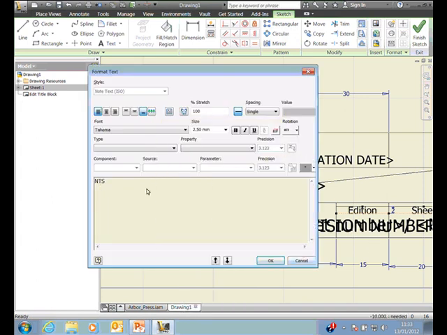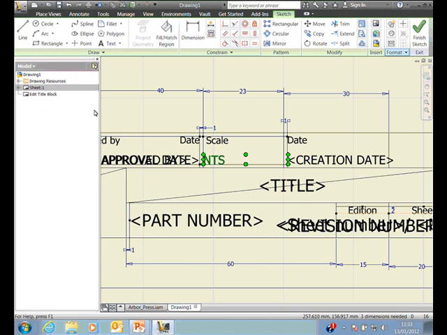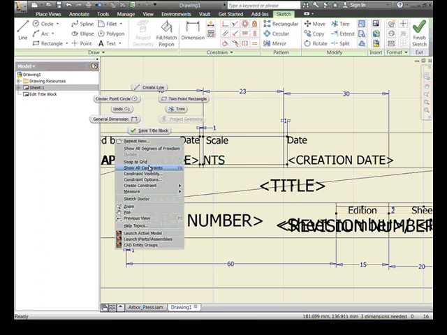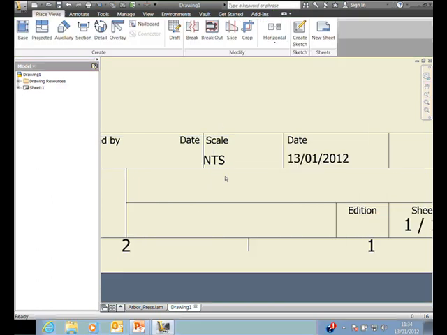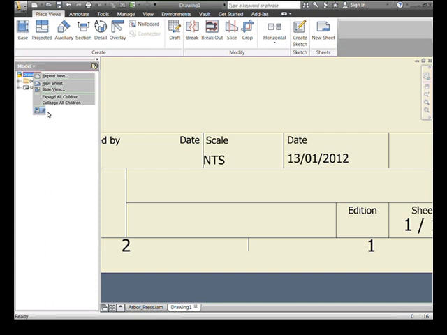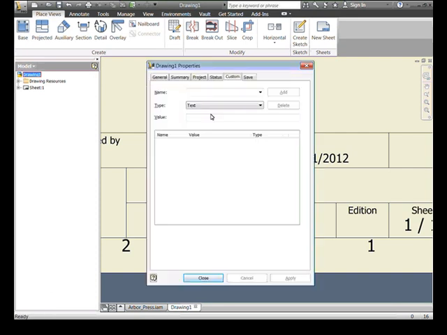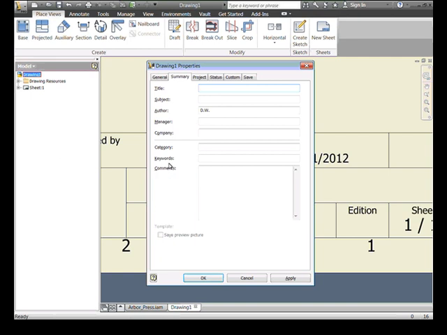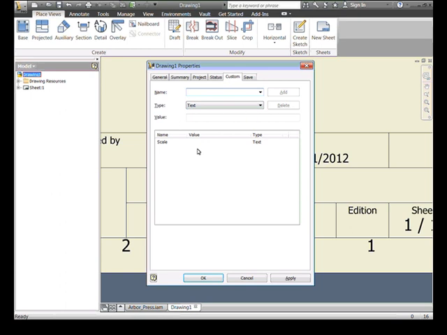Okay, now what I want to do is get a parameter or a property into this dialog box. So in the iProperties for the drawing, we're going to create ourselves a custom property called Scale. It's a text property, and we'll add that into the drawing. You could, if you wanted to, use any of the other properties, for instance keyword or category or something that's not being used. But what the heck, it doesn't take too long to create yourself a custom property. So we'll create a custom property in this drawing called Scale, and then we're going to fill that in from the iLogic macro, and eventually that's going to go into the title block.